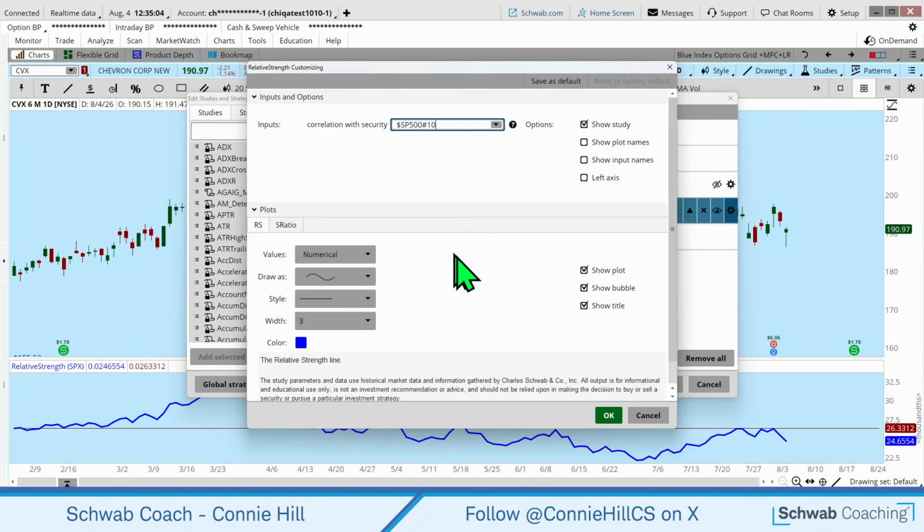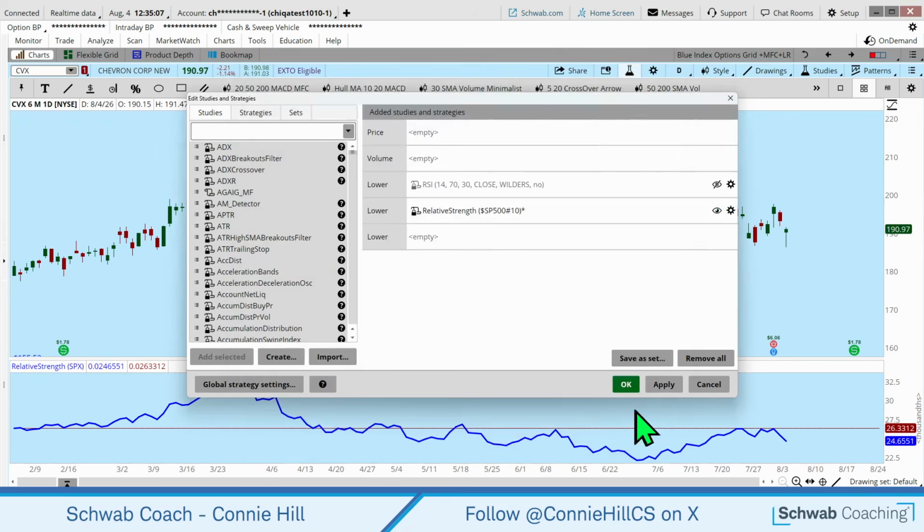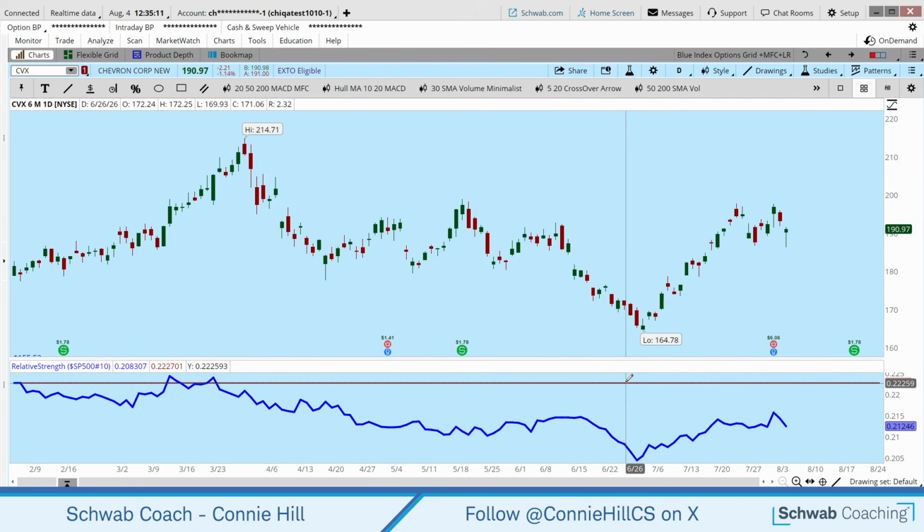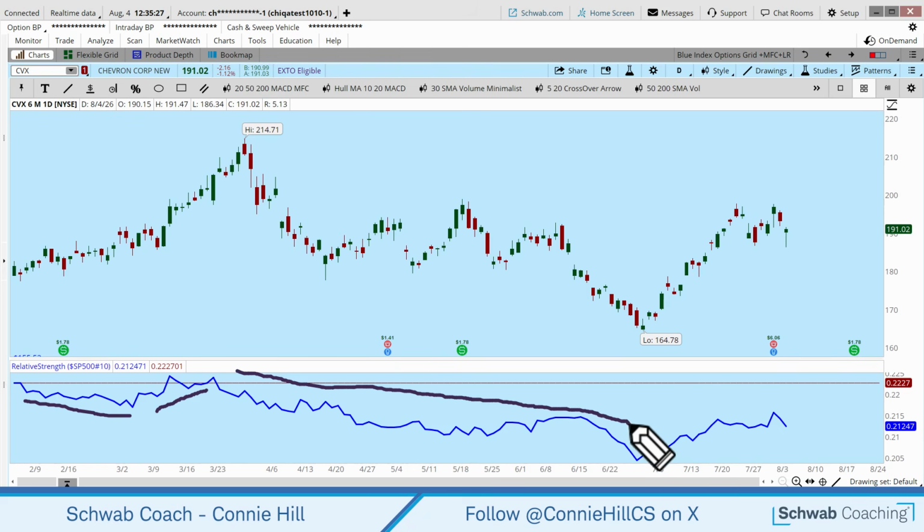Now it'll be interesting, we can see, is Chevron outperforming the overall index or industry group or sector here in this case or not? It's kind of interesting because during this period of time, it looks like maybe it was downward trending, had a brief period of time where it was outperforming the overall sector. But then most of the time when it was lagging on the SPX, it is also lagging here on its sector comparison.